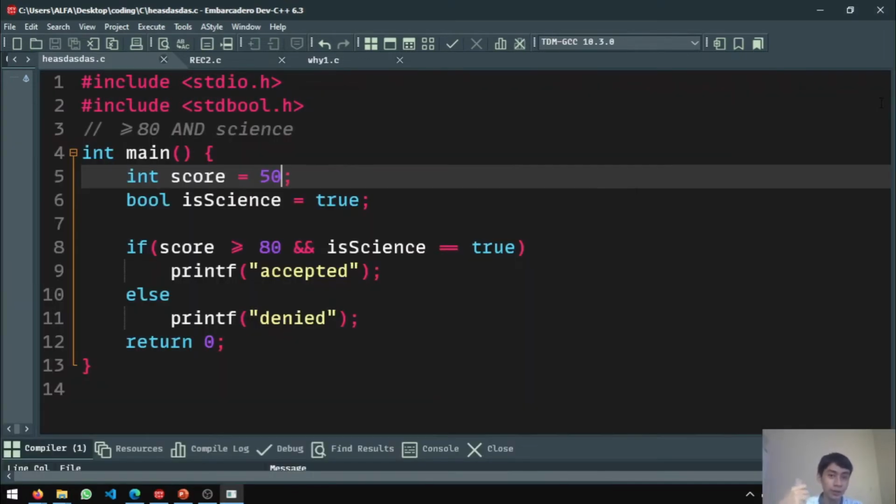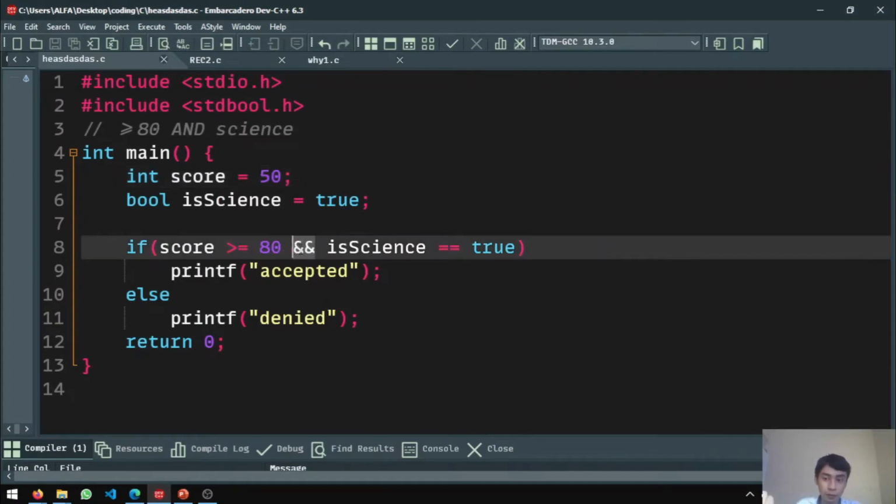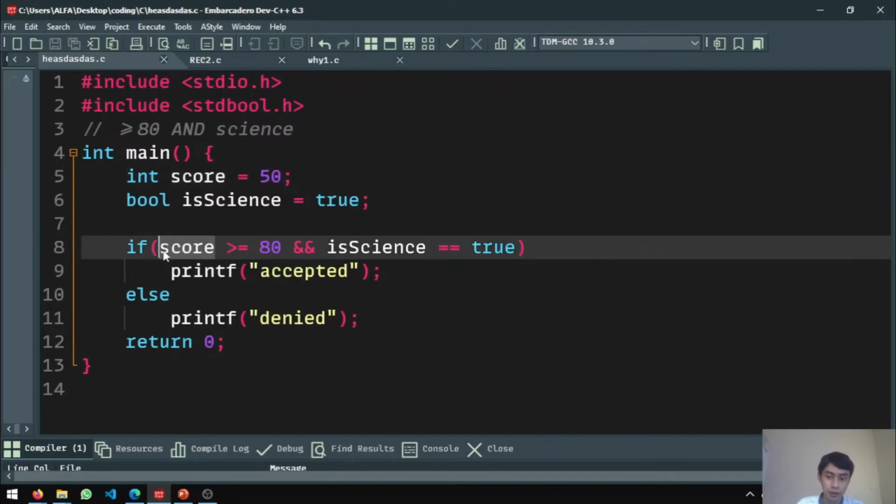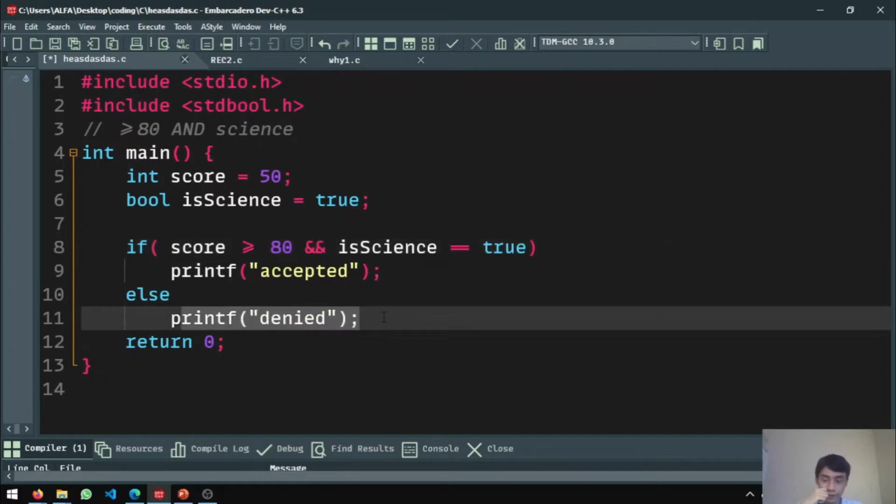Because from the previous explanation, for the AND operator, for it to be true, both of these have to be true, right? And because 50 is not bigger than 80, it will return false. So this whole thing here will return false, which is why it will go over to denied.